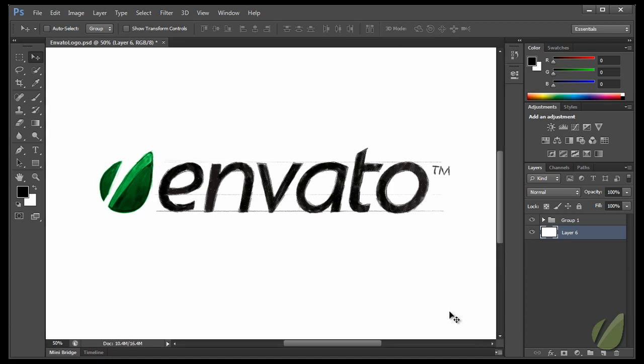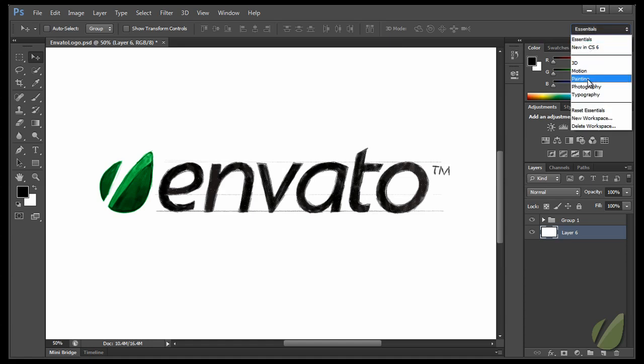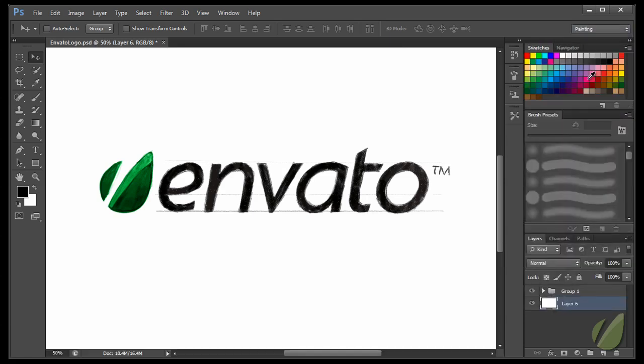Now, when you open Photoshop, chances are you will be looking at the default workspace that comes packaged and installed with the program, otherwise known as the Essentials workspace. That's not the most productive one for drawing. I'm going to recommend that you change to the Painting workspace, and we'll even further customize and configure this to our needs as we work through the course. But this one starts out a lot closer to what we'll need in order to access the tools that we're going to be using most.